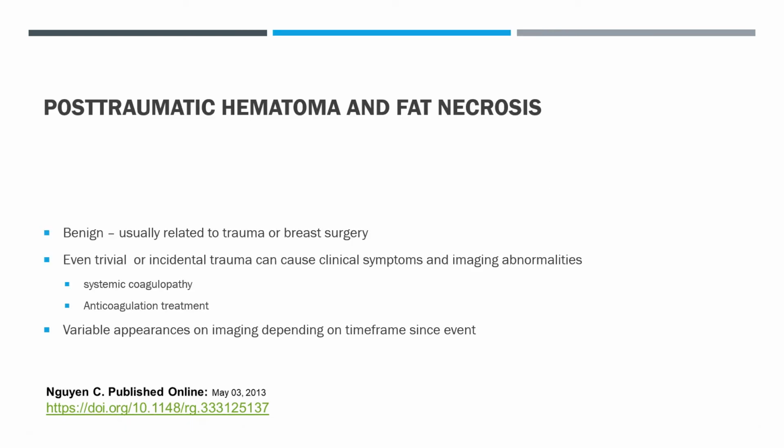So posttraumatic hematomas and fat necrosis are benign findings. They can be from trauma or breast surgery. Even though the trauma may be trivial, they can cause clinical symptoms and imaging abnormalities, especially in patients who have some type of coagulopathy or are on anticoagulation treatment at that time. There is variable appearance on imaging of the hematomas because it depends totally on the time frame of the event.